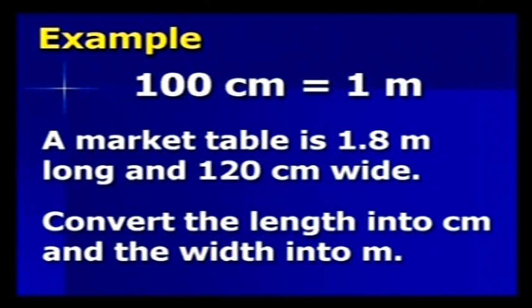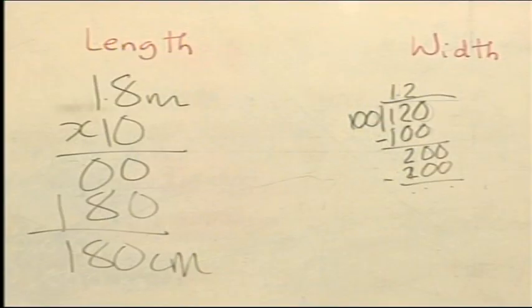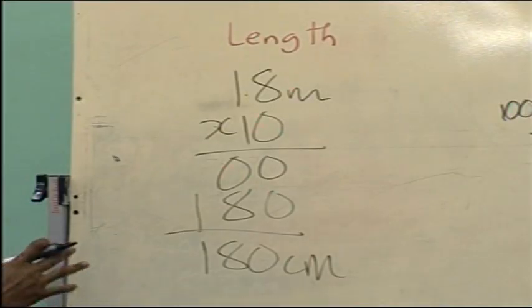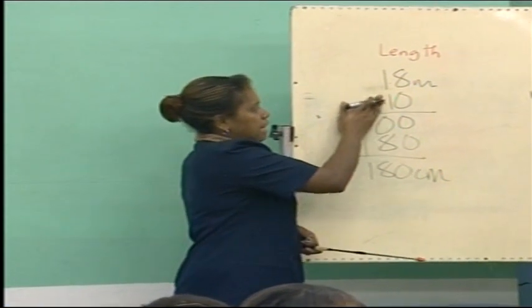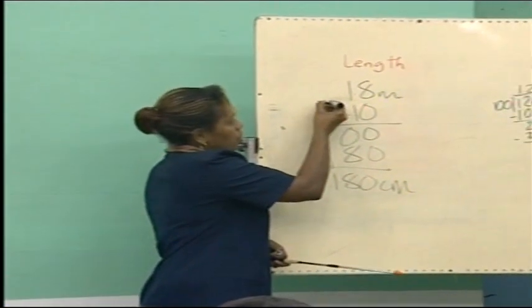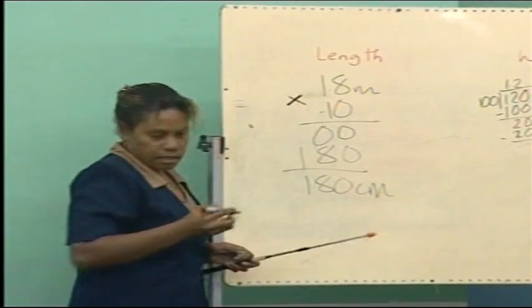Multiply, okay? A bigger unit to a smaller unit, you multiply. And here, are you going to multiply by 10? Okay. So Shannon, that's where you are wrong here. You're not going to multiply by 10, but you're going to multiply by 100. All right? 1.8 times 100. So is this a multiplication sign? This looks like an X. So make sure you put your multiplication sign like this. Okay.